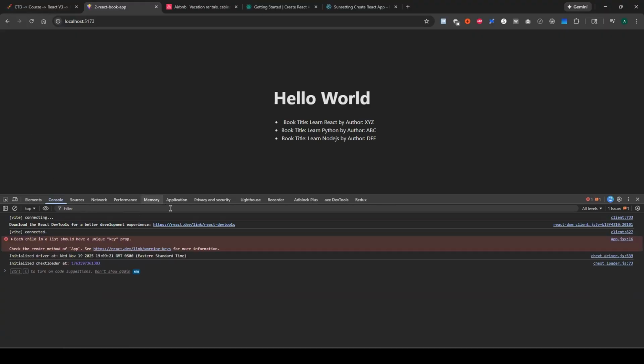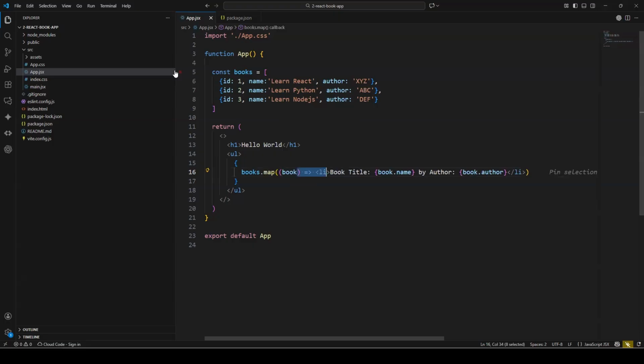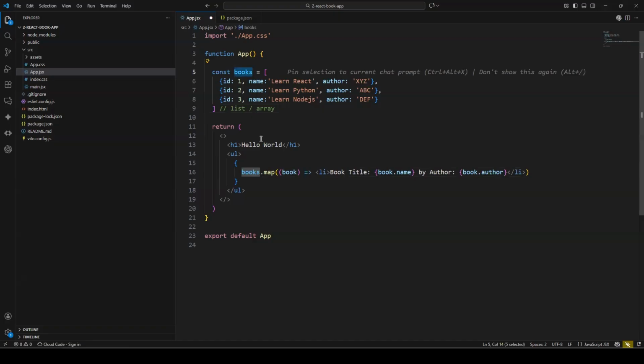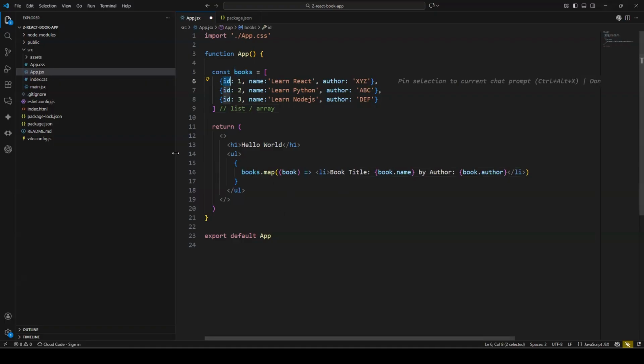In React, when you deal with a list or array and you want to render or show that list on the user interface, which is our browser, we have to tell React that, hey, for each of these items, what is its unique identifier?